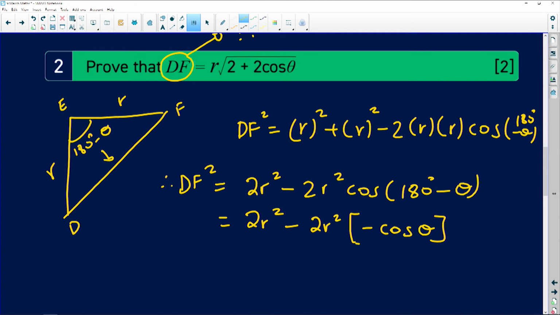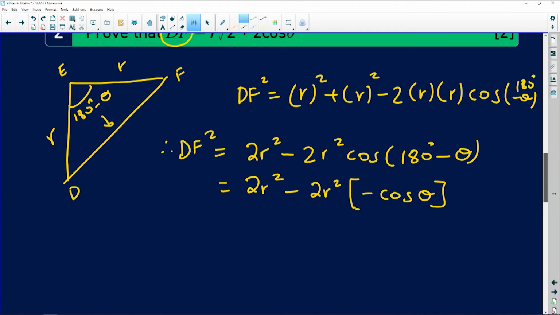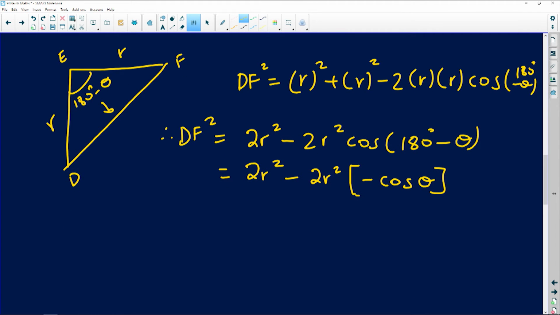Because this is the second quad. 180 minus is the second quad. You see, reduction formulas are playing a big role. This is the problem with trig. Any part of trig can feature anywhere in any question. You could be doing 2D and 3D and the double angle sneaks in, or equations can also sneak in. So you've got to be competent and know how to work with all those concepts. So cos of 180 minus theta is as good as negative cos theta, because that is from the second quad.